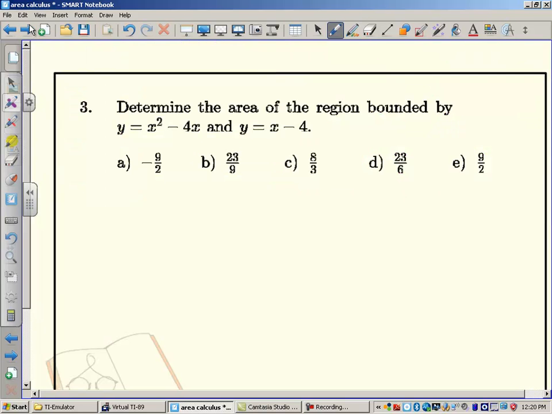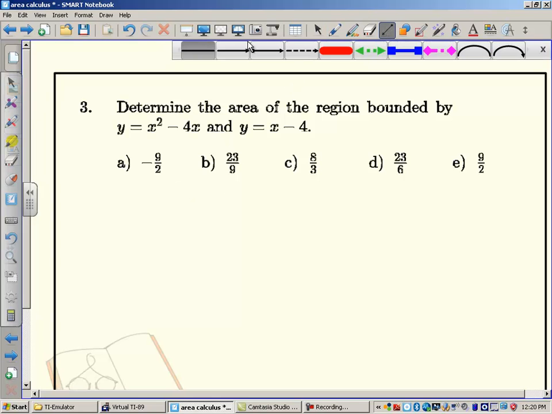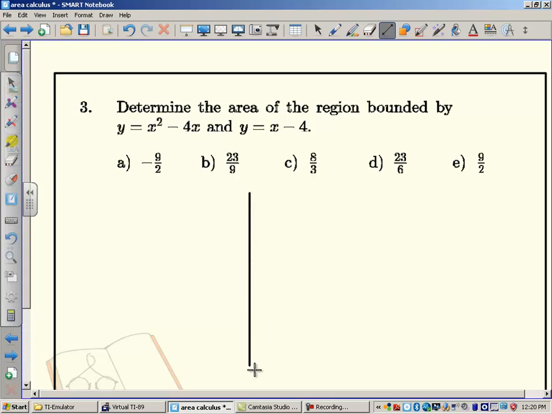Now let's do area between 2 regions where one of them is not the x-axis. X squared minus 4x, that's not going to be too hard to graph, and neither is x minus 4. So graphing x squared minus 4x, I know if we factor this, this has a root at 0 and it has a root of 4, but it's a positive quadratic. So we know at 2 it reaches its minimum. So that looks something like this.